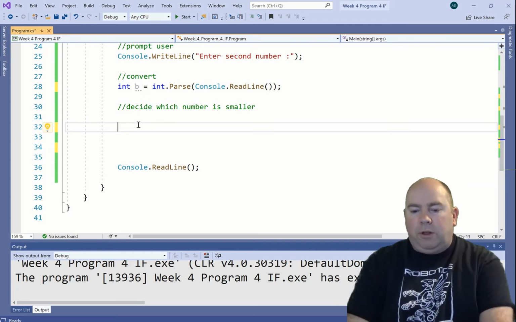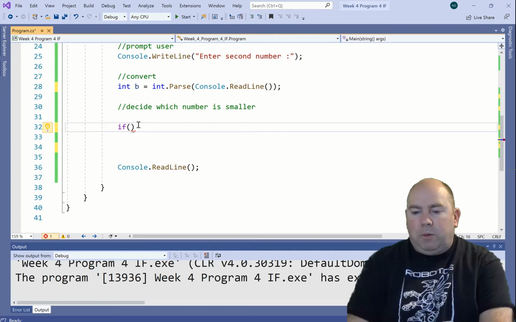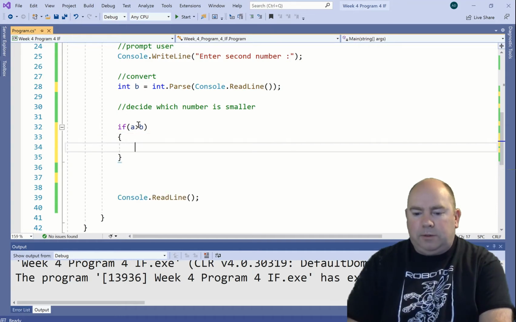So we're going to start off with an if. And remember how we write this. So we say if A is greater than B. We open up our curly brackets. And now we have our conditional logic in here.